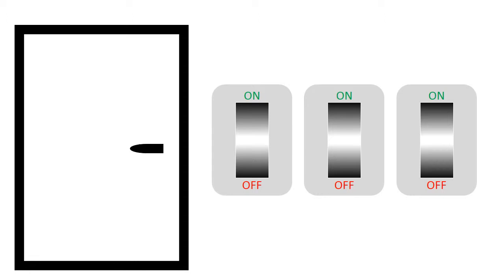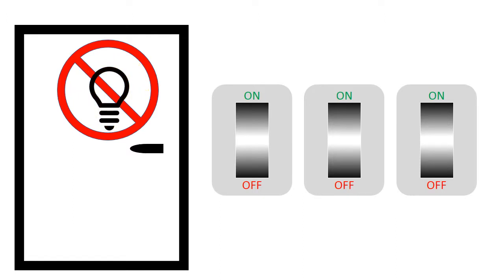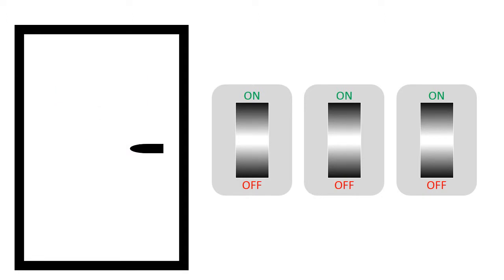From outside the room, you cannot see if the light is on or off, and you cannot change the light switches while inside the room. No one else is in the room to help you. The room has no windows. Based on those information, how would you determine which of the three light switches controls the light inside the room? You have 15 seconds. Time is up. Did you find the answer?